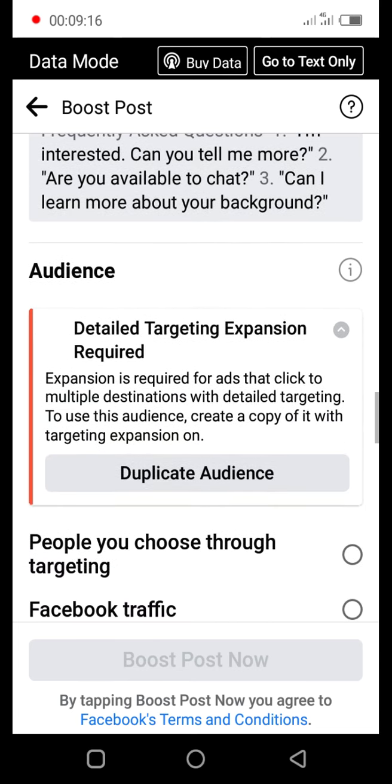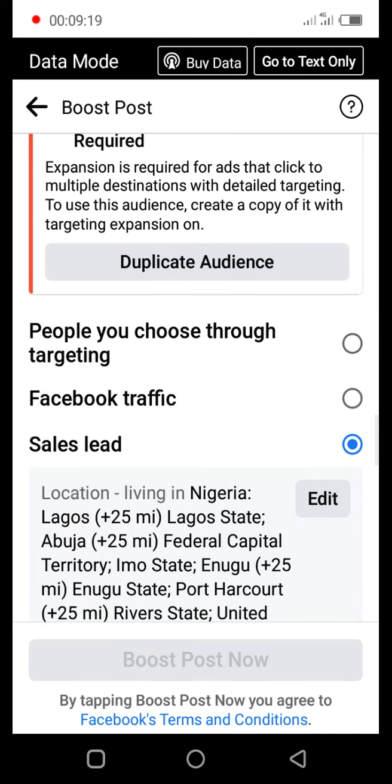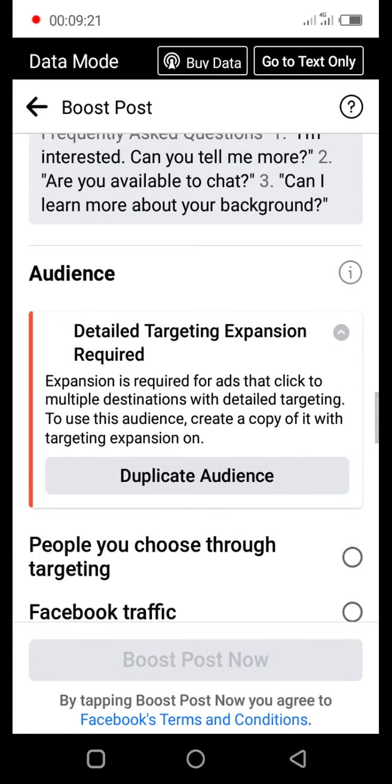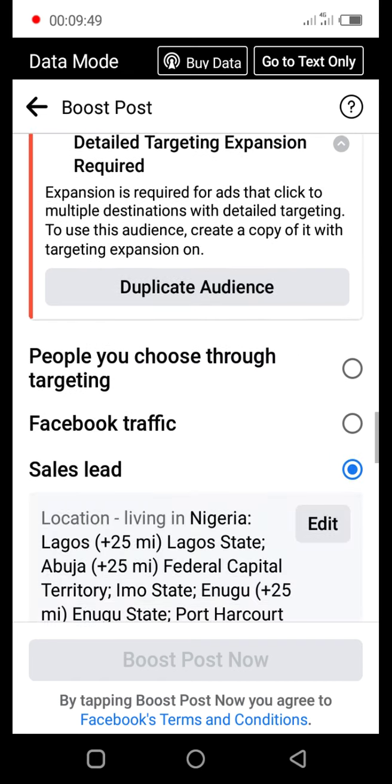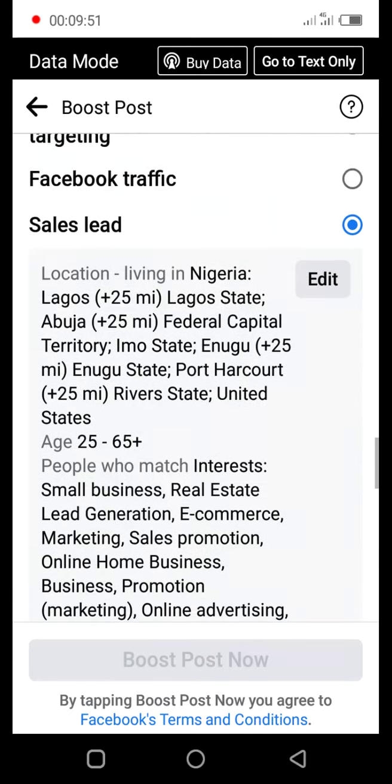So here is where we'll be creating our target options, which are of the audience. Here is the audience. This is where the work is, and this is where you get to target the kind of people that you need to sell to. Targeting these people the right way, targeting these people and understanding what they need is all that you need. So right now let's go over to create new audience.